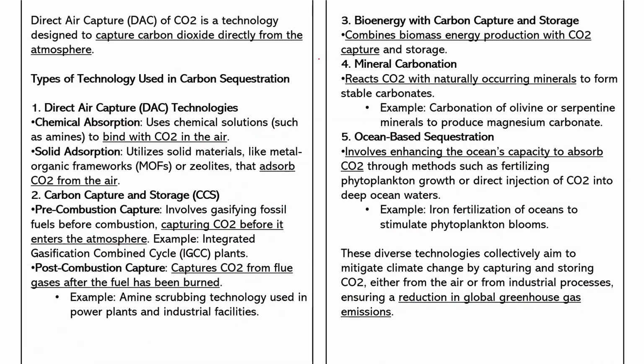Then there is bioenergy. You can combine biomass with CO2 capture. Then you can react CO2 with naturally occurring minerals, right? Examples are given for you. Then you can use ocean based sequestration, where the ocean is absorbing the carbon dioxide. There are different methods for that, for example, ocean fertilization, right?